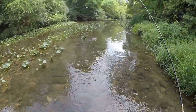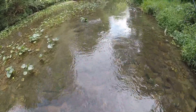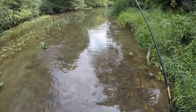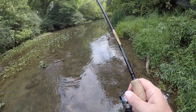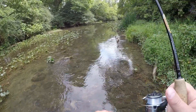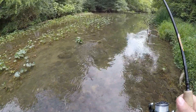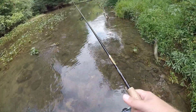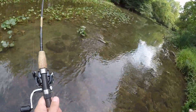One surprising thing about this creek that I did not expect - really two surprising things. One is the current - there is a decent amount of current in this little creek. Man, I just spooked a fish. Number two is the amount of vegetation. If you can see in front of me, there's quite a bit of different types of aquatic vegetation in here. What that means for me fishing, we'll see.